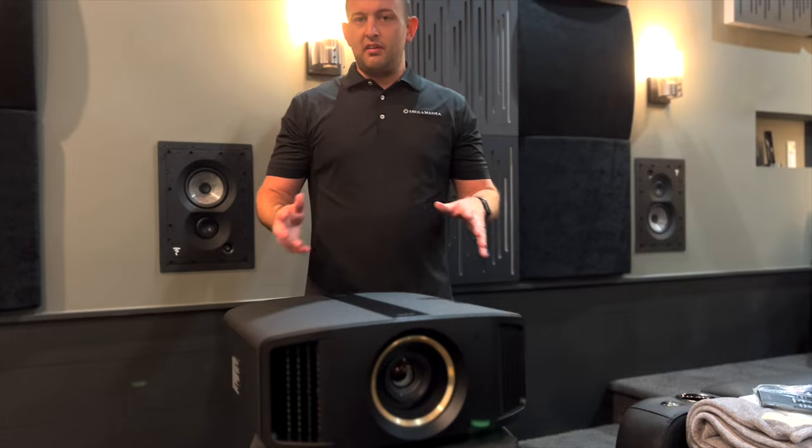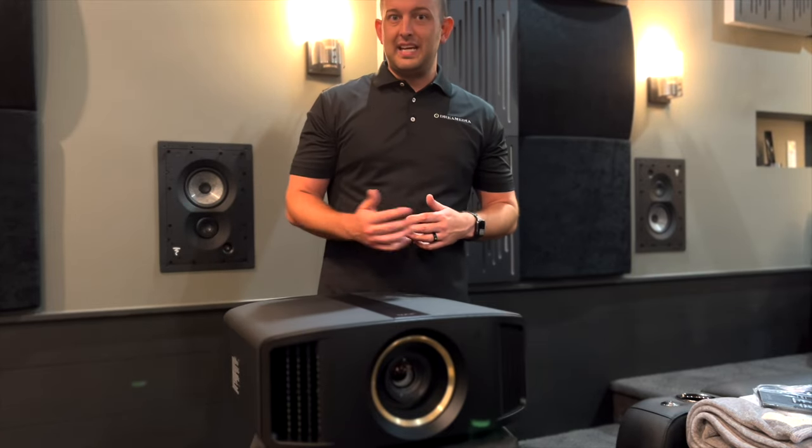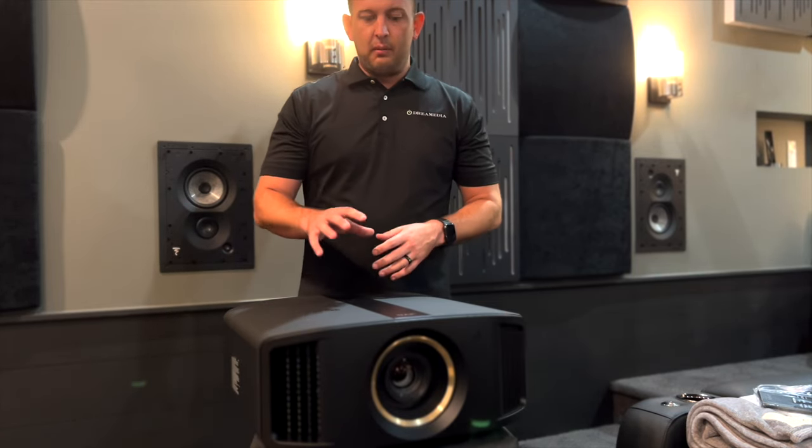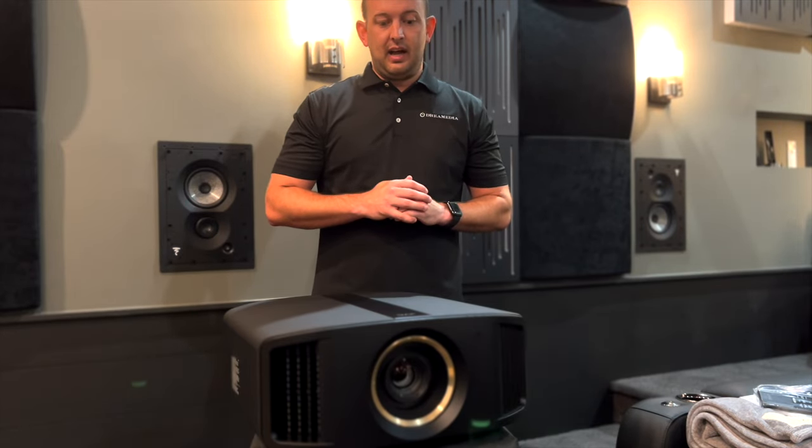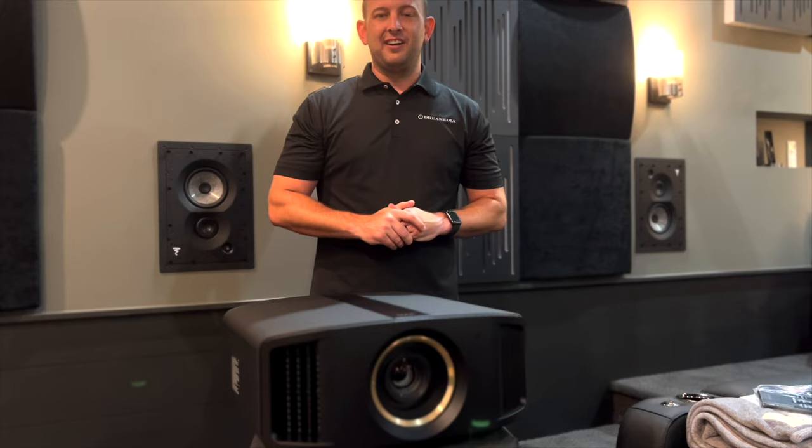All in all, this is a great projector. If you have a dedicated room and you're wanting to do a 133, 120, 110, or 100-inch screen and your throw distance is not unreasonable, this is a great value for the image it produces. This is a spectacular unit. If your budget is around $7,500 — below the 10K price range — I would definitely put this first on my list to give it a look, and I think you'd be extremely happy. We're going to get into a couple of demos and give you my initial thoughts on the projector in a moment.